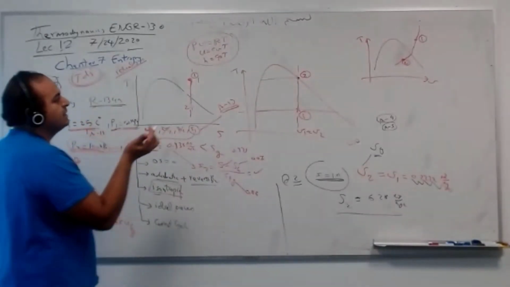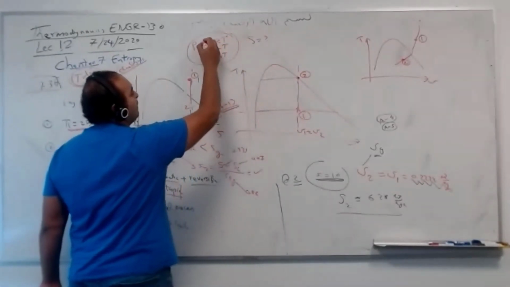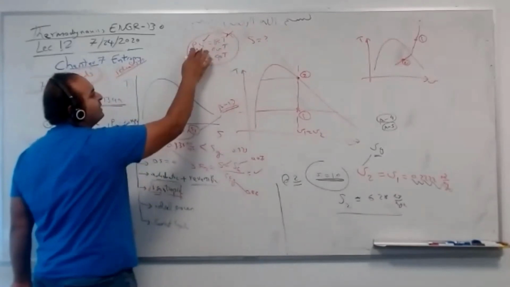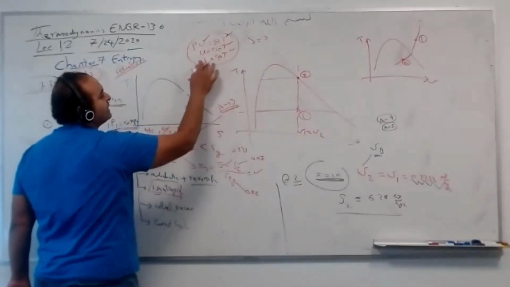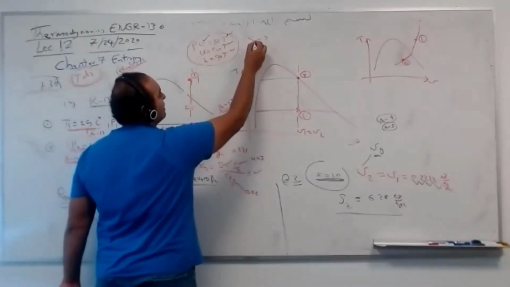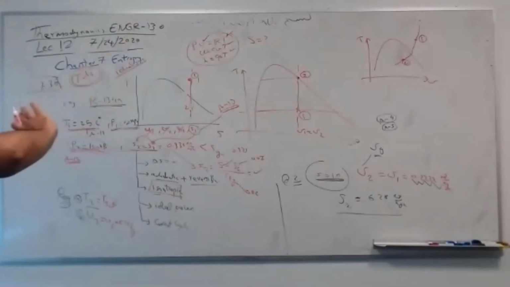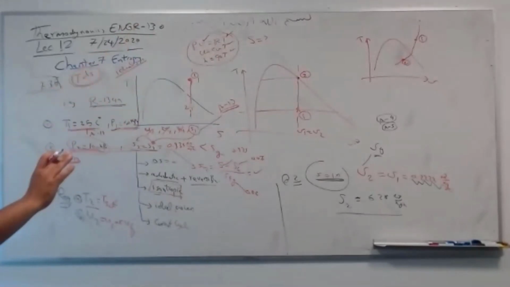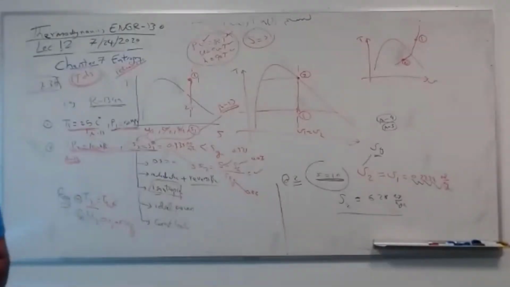If you have any two independent intensive properties, you can get the rest. But if you have S, how can I get S? So if you have V and T, from V and T, you can get P. From T, which you have, you can get U, you can get H. How about S? Ideal gas, like the superheated region, only for gases, air. So how about S? We're going to talk about this next lecture. Okay, guys? Any problem? Any concern? Anything not clear? No.